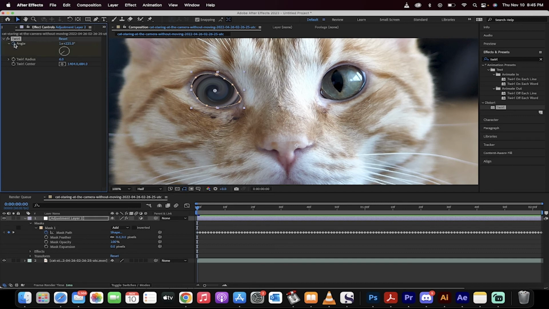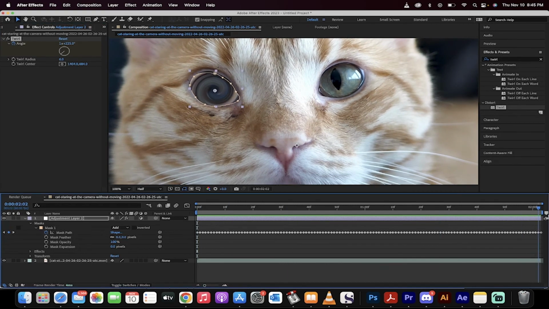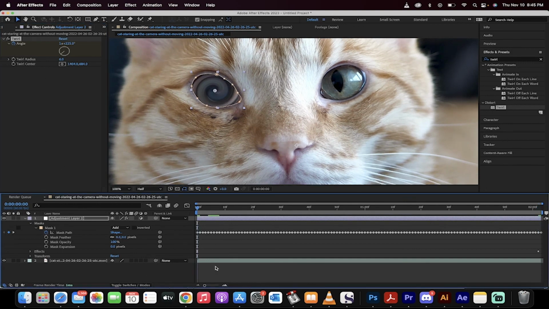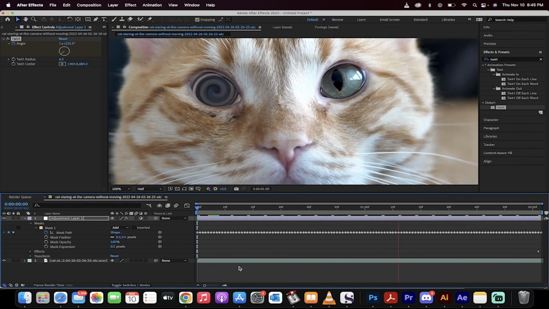Now click the stopwatch beside angle, and now just move this right to the end, and I'm just going to go ahead and twirl it. I'm going to create that look of it turning into an old school lollipop, something like that. And now, because we clicked on that stopwatch, it's got the motion recorded. I hit play, and there we go. This cat has seen some things, people.